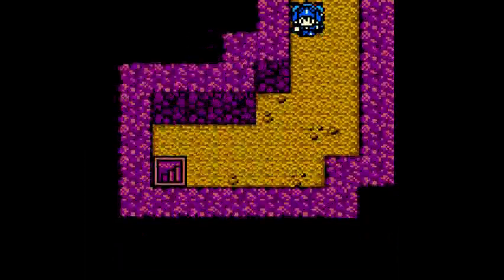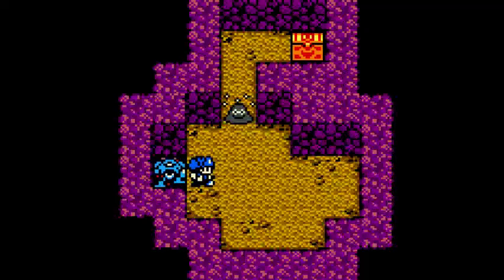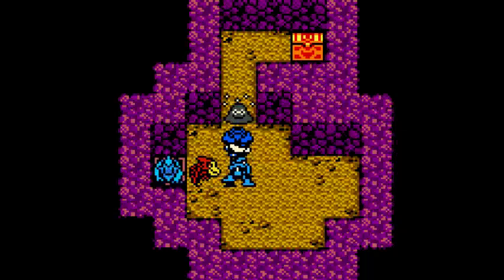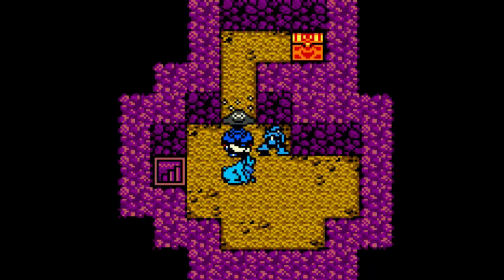Let's see, if I remember correctly, this leads to a treasure chest here. Oh, nope. Leads to the boss room. So you can't save here, and this is the first boss battle. But, like I said, since a lot of my monsters have Metal Cut, it's really important to have it for this battle.